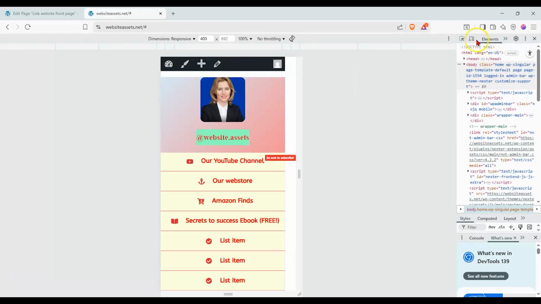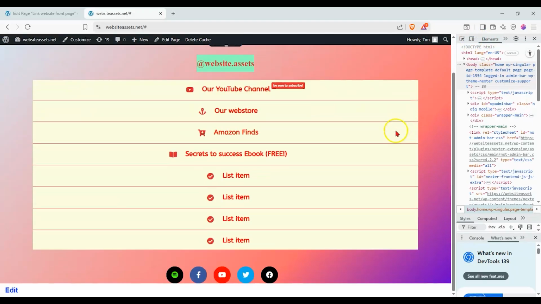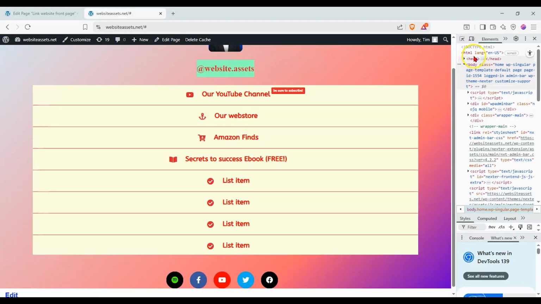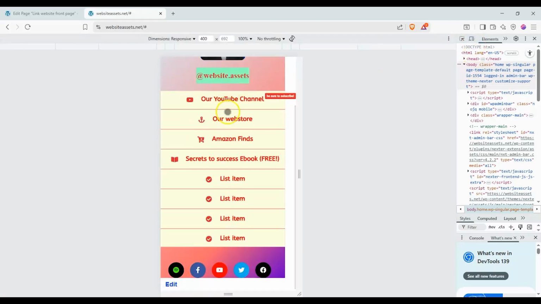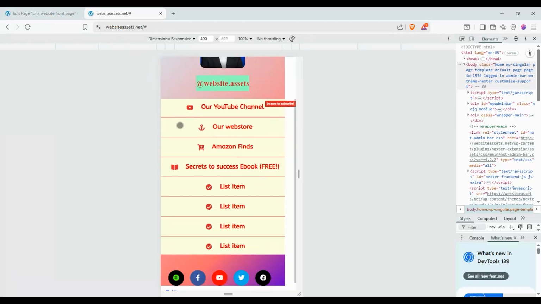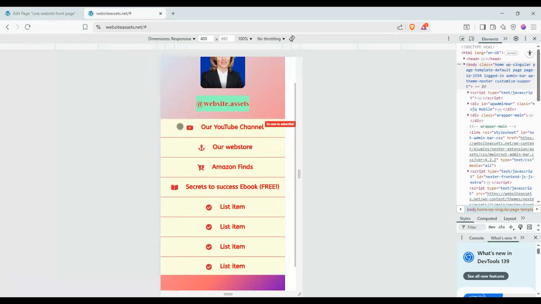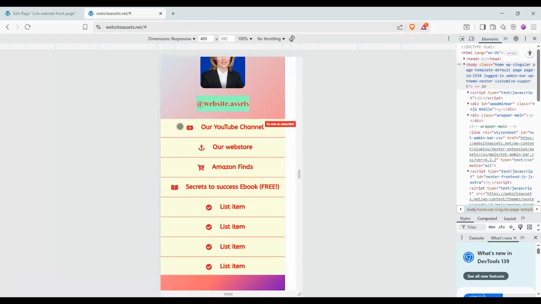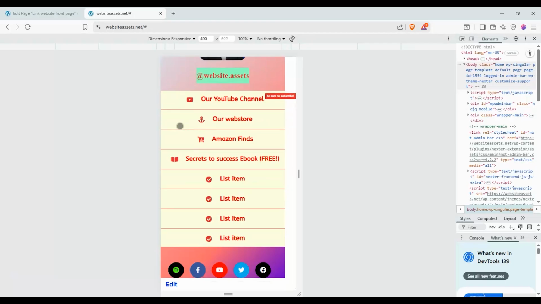Okay, so again, let's go back to our desktop site, and this is our quote-unquote Linktree site with a bunch of links. And that's how it'll look like on mobile. And of course, you can always adjust all of the settings as you please. So hopefully this video gives some insight at the very least at what you can do with WordPress and Nextr, with how this whole website building thing works.